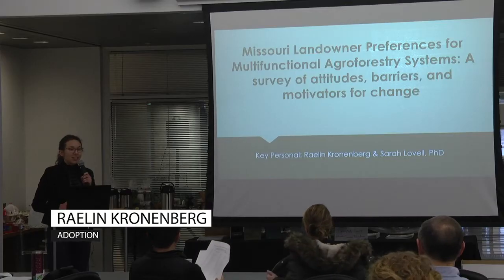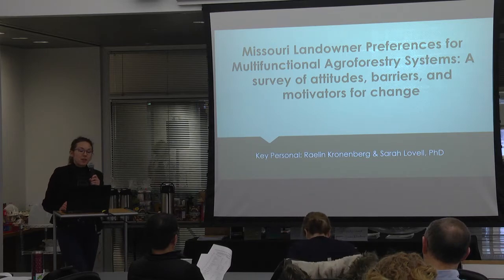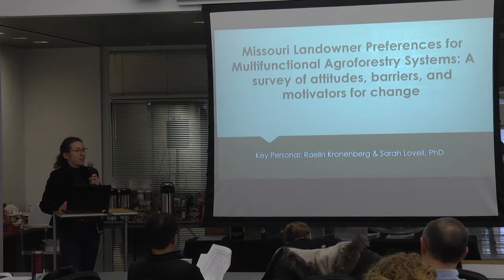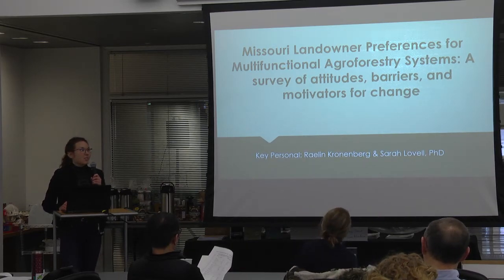All right, so good morning. My name is Raelin, and I'm working with Dr. Sarah Lovell on determining what Missouri farmer preferences are for multifunctional agroforestry systems. And so to briefly describe what a multifunctional agroforestry system is, it's basically a woody polyculture that offers both conservation benefits and production opportunities.